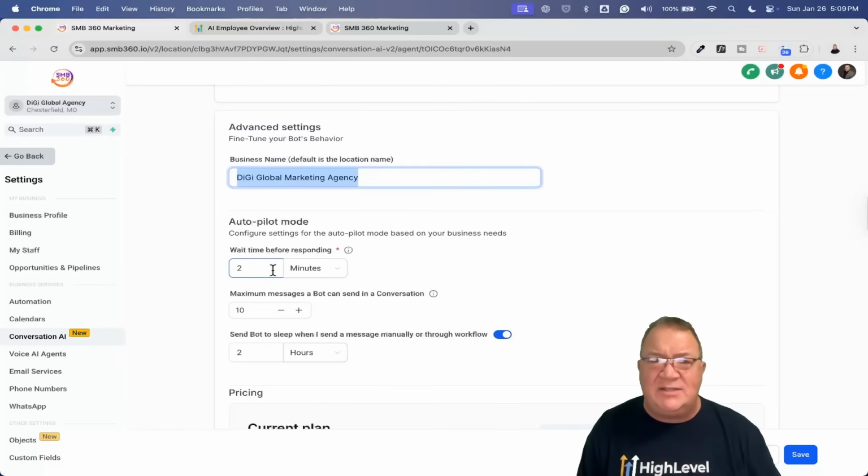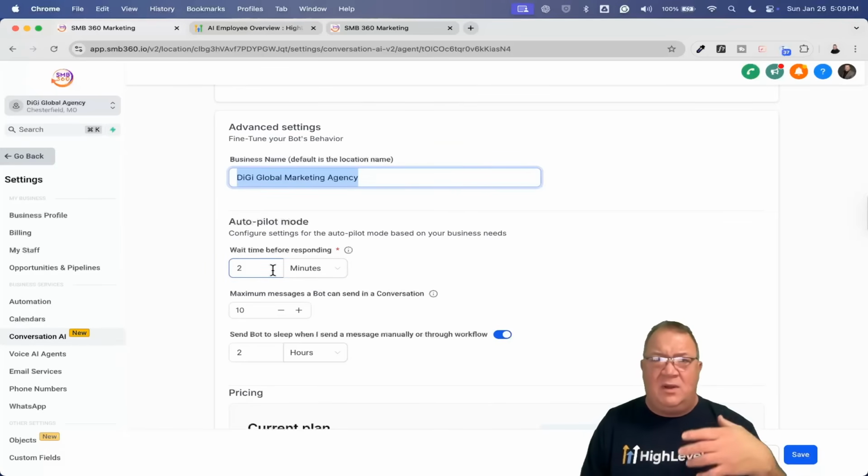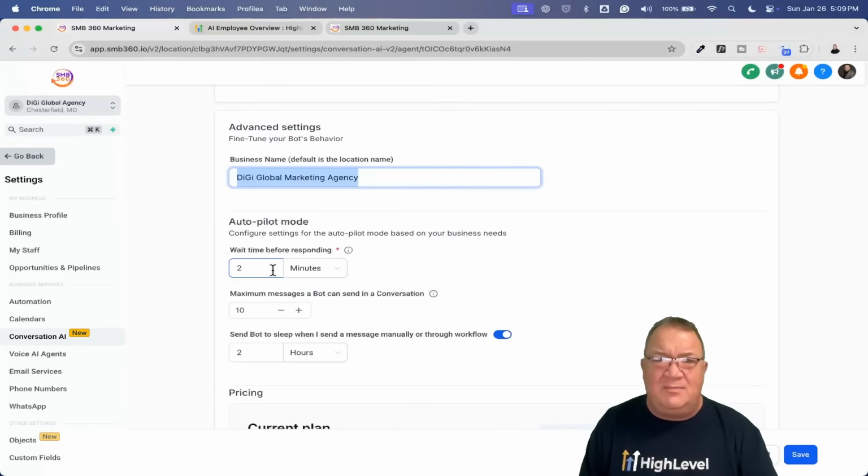I mean, can you imagine sending a message on a website or by text, and then it takes 2 minutes to respond back? By 2 minutes, you're closing the app and you're going to Facebook or TikTok or something like that, and probably scrolling, waiting for somebody to reply back to you. So right now you might want to break this down.